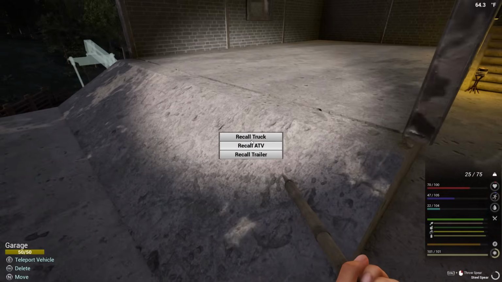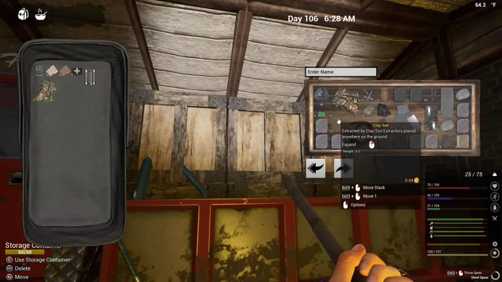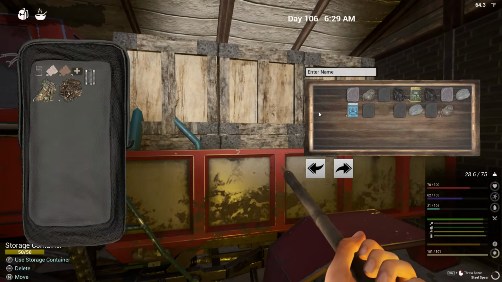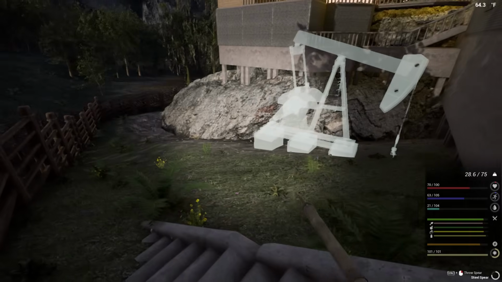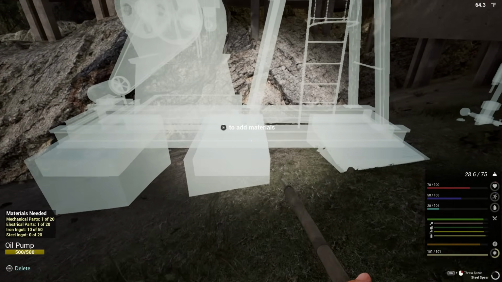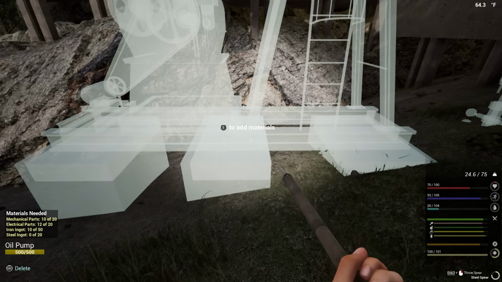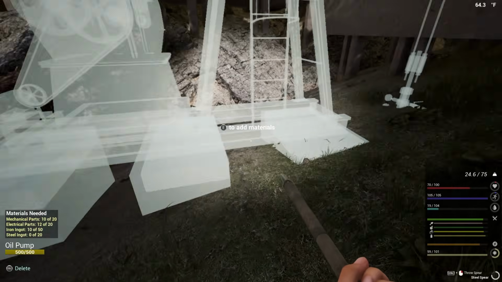Oops. And let me see here now. So we got 11 electronic parts, not bad, and 9 of those. Let's go ahead and put these right into here. I guess no Vambi attack today. All right, we got 10 iron, 12 electrical parts, 10 mechanical. So yeah, we're already halfway there. We just need 20 steel and 40 more iron.